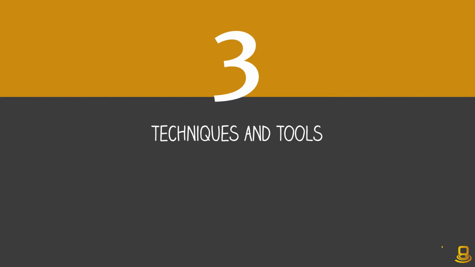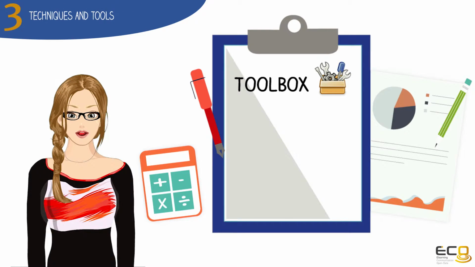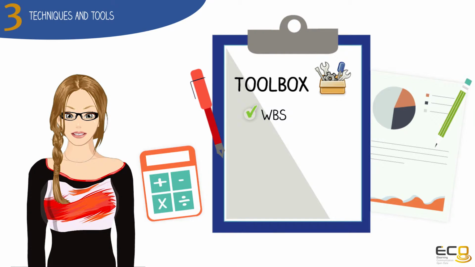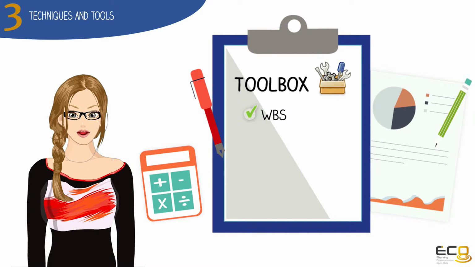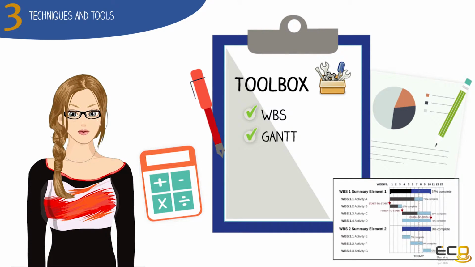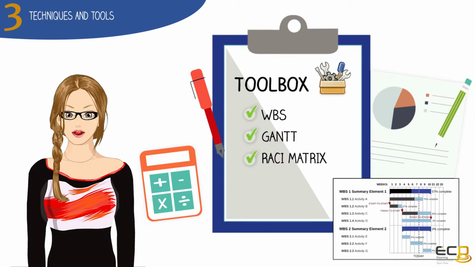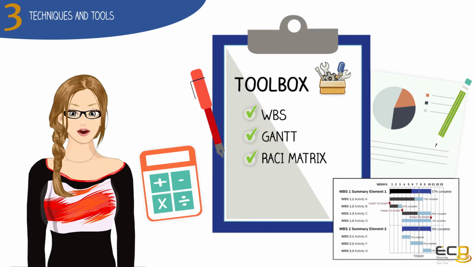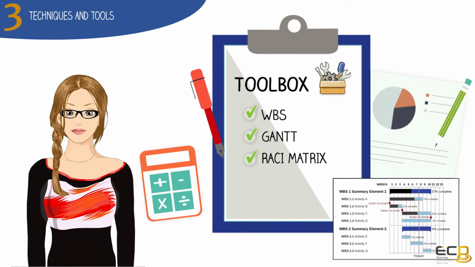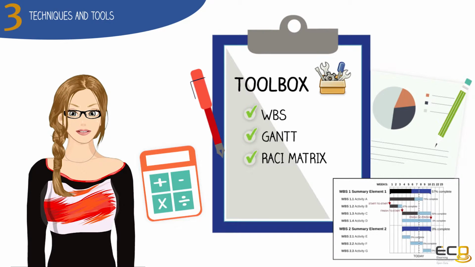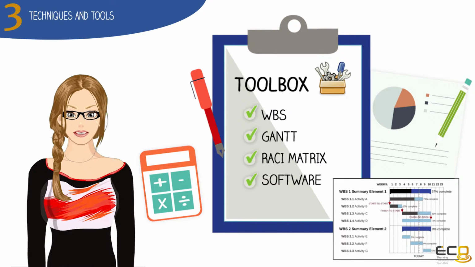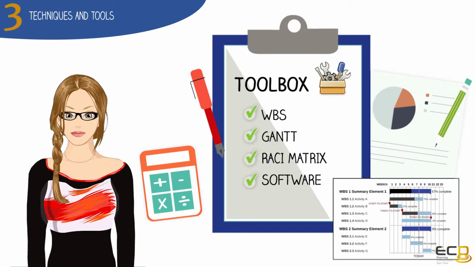The project manager has a full toolbox at his disposal. Maybe you have heard of WBS diagram, which helps you decompose a project into smaller and more easily manageable components. Or Gantt chart, used to illustrate project schedule. Or even the RACI matrix, which enables to describe the roles involved in the project activities. In addition, there are countless software that help you to build knowledge and dashboards around your project.